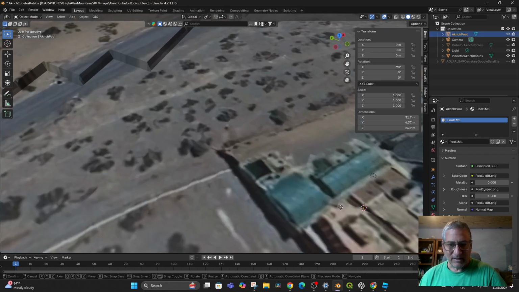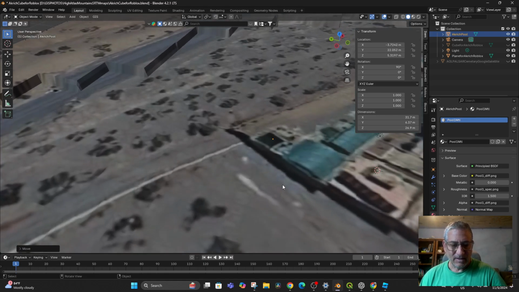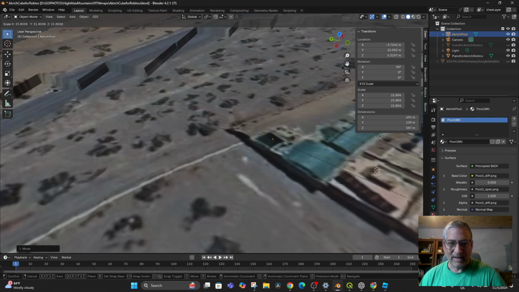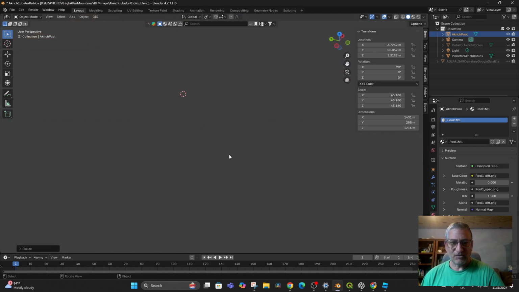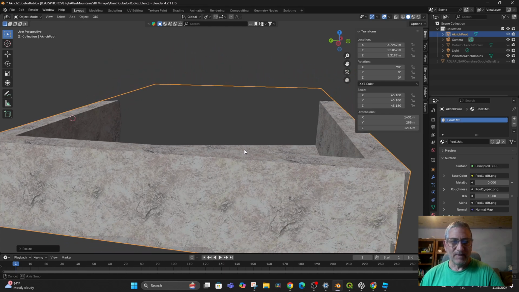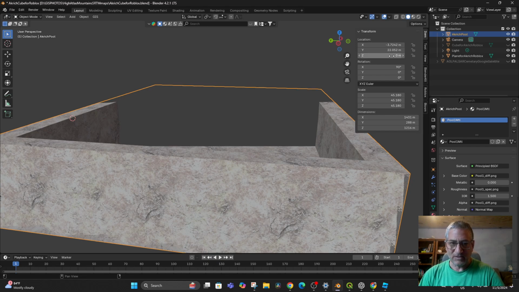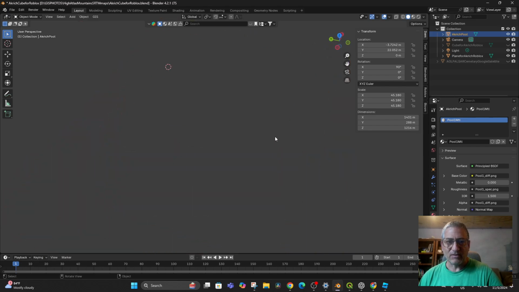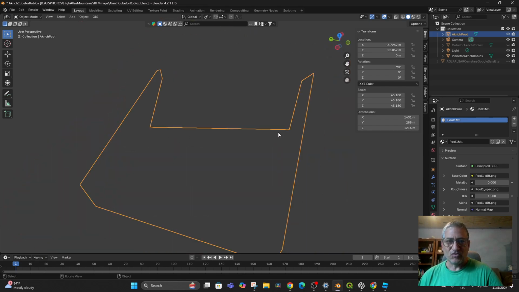And now there it is, but it's woefully tiny. So we really have to make it grow. Let me zoom in on it and see if there's anything even worth seeing. Yeah, there it is. That's the one with the sandstone. I don't mind the sandstone. The sandstone looks good, but it's definitely in the wrong location. In Z, it should be up at 0 meters. And I don't know about the X and the Y, and I don't know why it's not showing up.